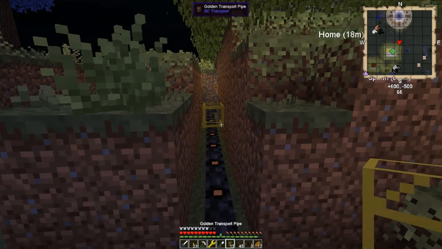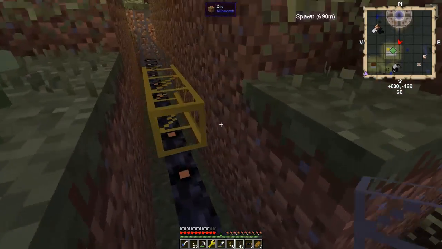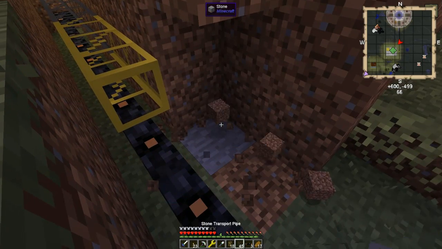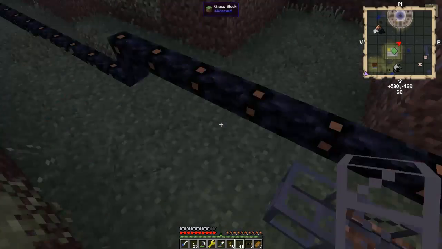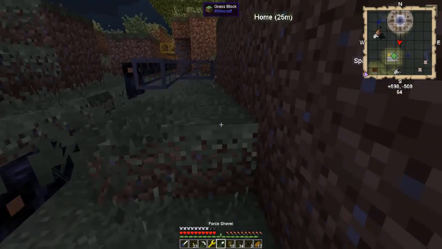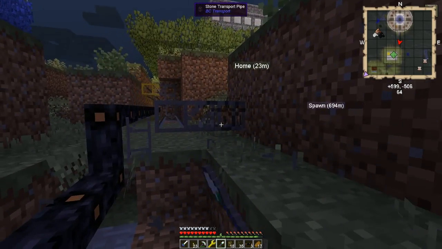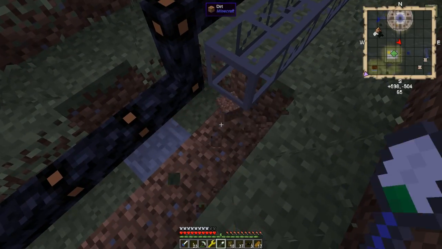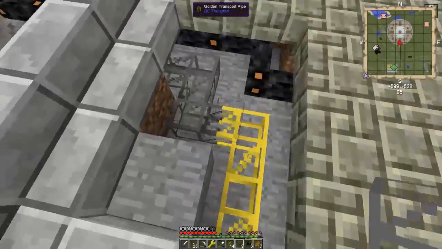And tell you what, let's just get this down into the side here. Right, cool. So we can take this all the way down to the greenhouse, and in fact I think what I'll do is I'll just get it down there off camera. So I'll see you in a moment. Okay, so we've got a pipe running all the way down and in.